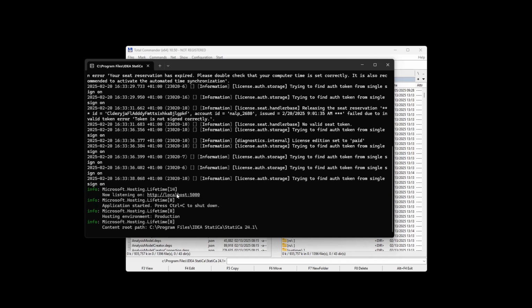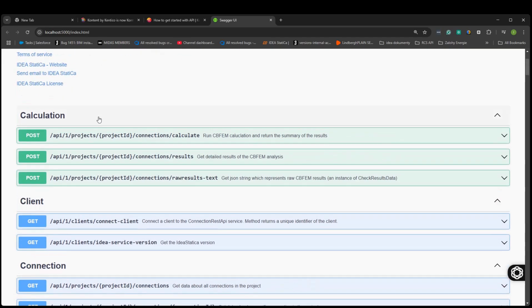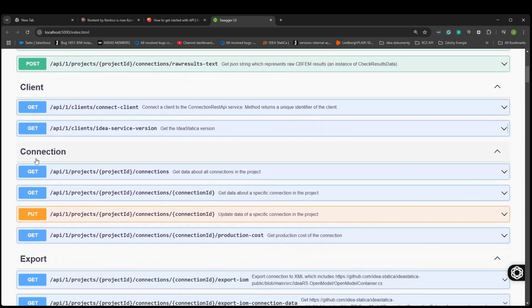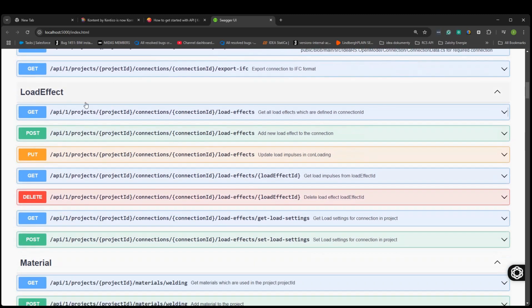If you press the Control button and the left mouse button, it will direct you to the Swagger, where you can go through the hints regarding the calculation, connection update, export, and how to handle the load effects.